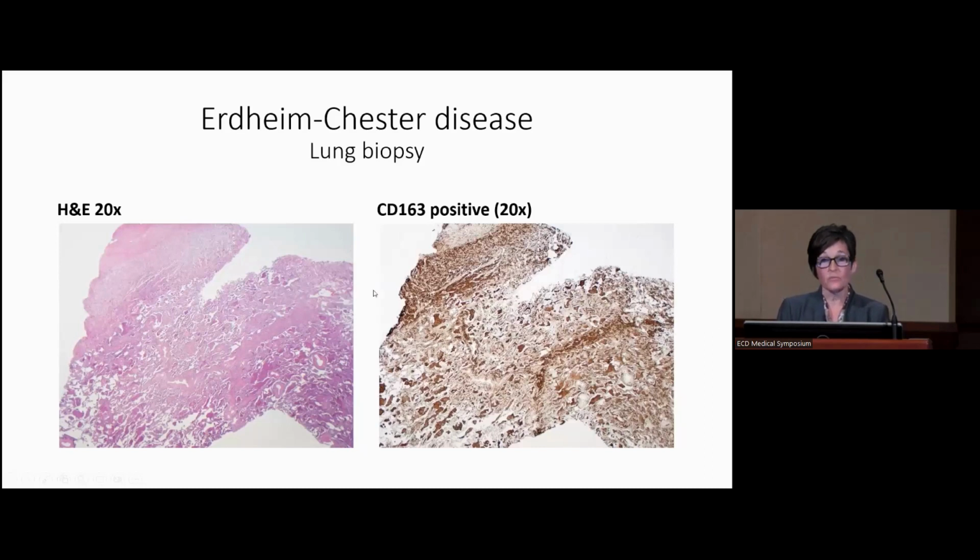That's highlighted even more on the stain for CD163, which stains histiocytes. You can see in the pleura there is an enhancement of histiocytic infiltrate, as well as along the septae here. You also see these collections of histiocytes within the alveolar spaces in the alveolar parenchyma here, and those are the pulmonary macrophages.